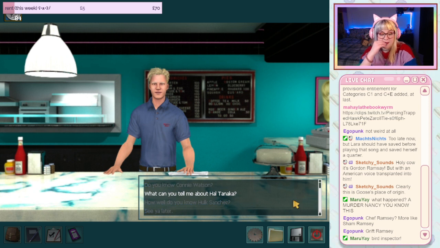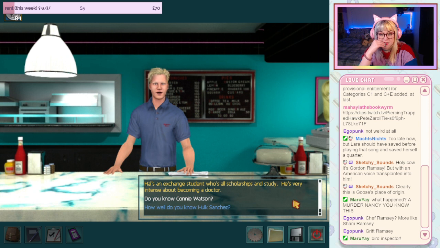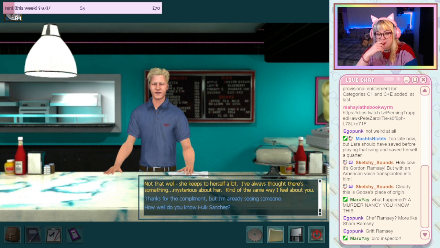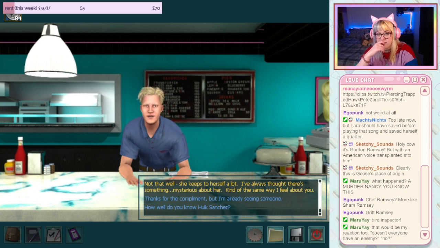What can you tell me about Hal Tanaka? Hal's an exchange student who's all scholarships and study. He's very intense about becoming a doctor. I'm sus of him. Do you know Connie Watson? Not that well. She keeps to herself a lot. I've always thought there's something mysterious about her.